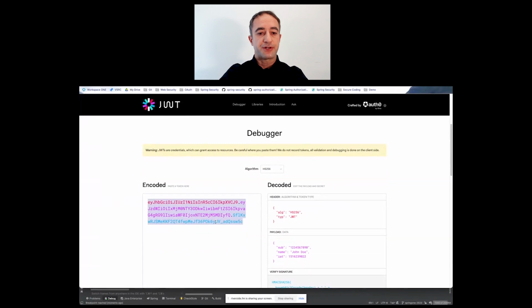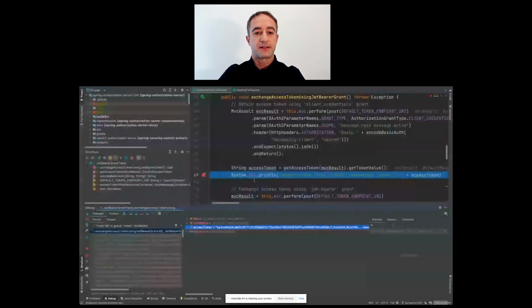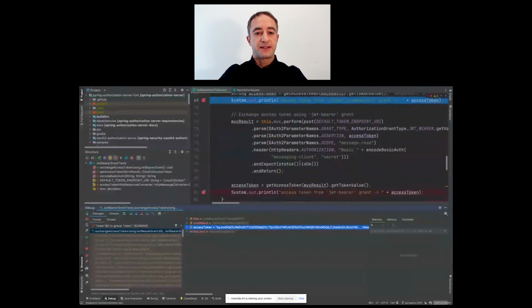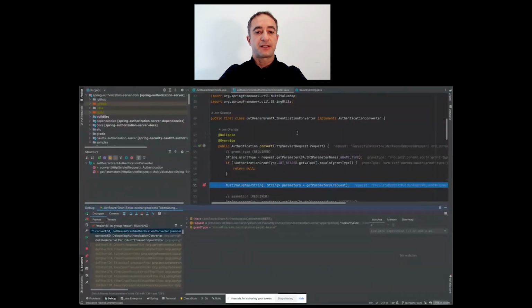Let's pop this into JWT here and let's take a look at it. As you can see here, the scope is message read, message write. That's what we expected. Now if I let this run through, it's going to perform the token exchange, and then we're also going to take a look at the access token there in JWT, and we're expecting it to be called, as we can see here.